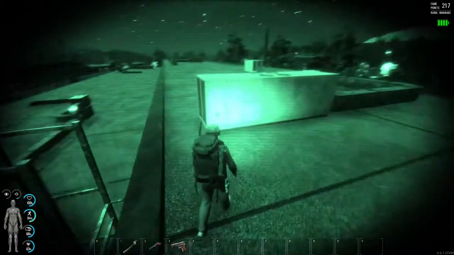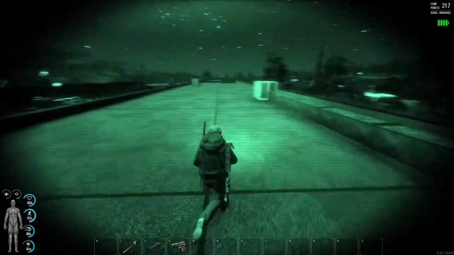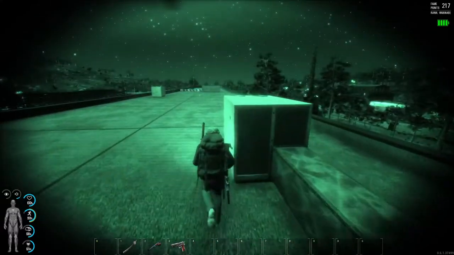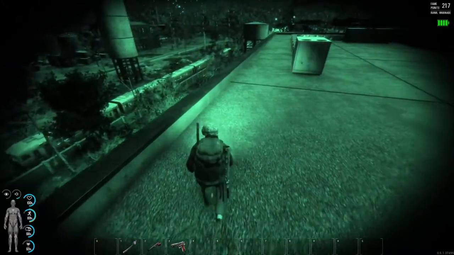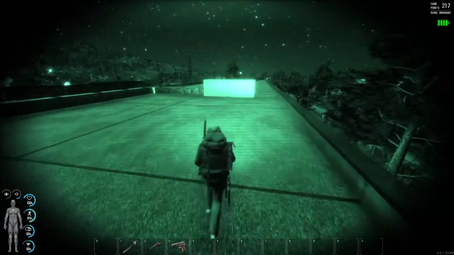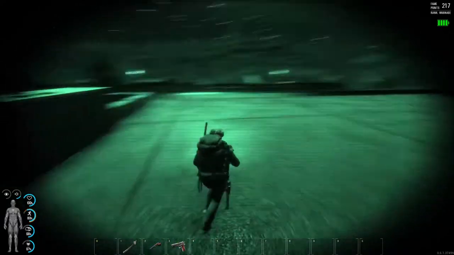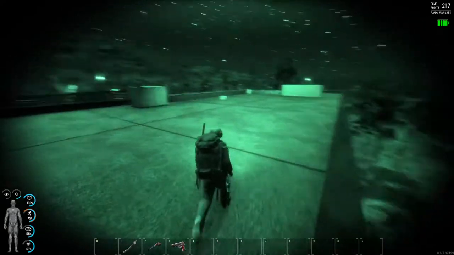Okay, don't see anyone. But it's much better being higher up as we get a good vantage point of the entire area. So I'm obviously going to have to come in this way, I guess. Not much up here, to be honest. Run a little bit faster. In fact, there's nothing up here.